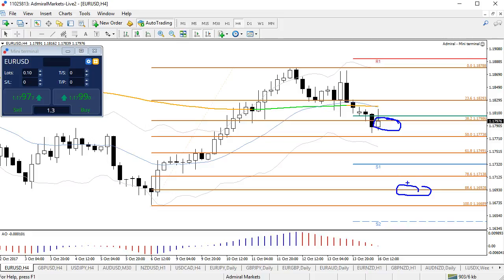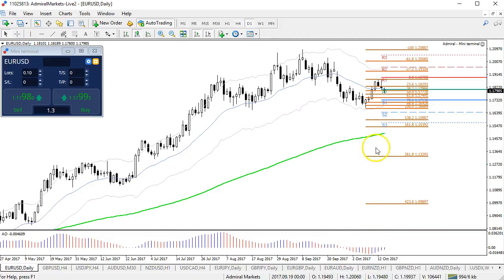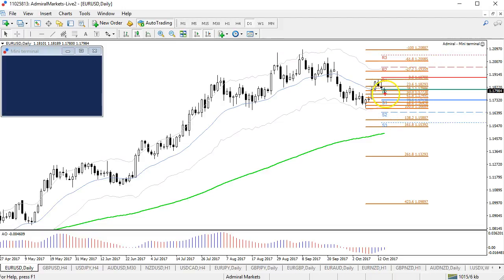And what I'm looking for is a confirmation signal that price is respecting and responding to those support levels. Because if it does, then I think on a daily chart that price basically could be ready to challenge this resistance up here, 120, 120.70. One more time. All right, and if it doesn't, if price breaks below 118, or to be precise below 117, then I think there's a bigger downside potential.